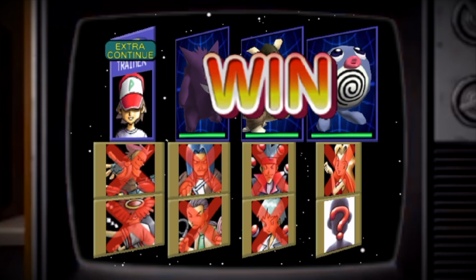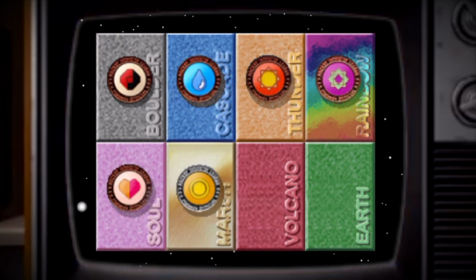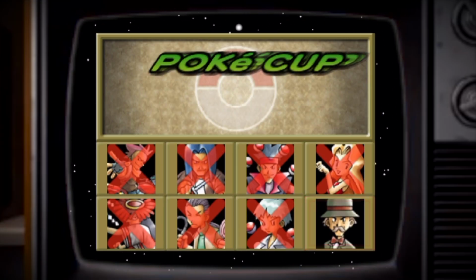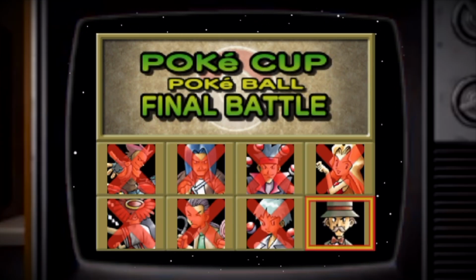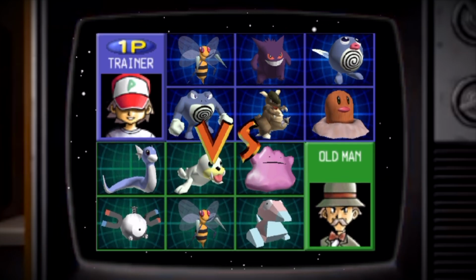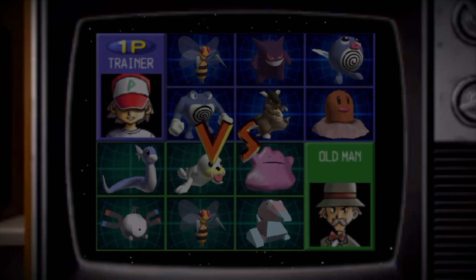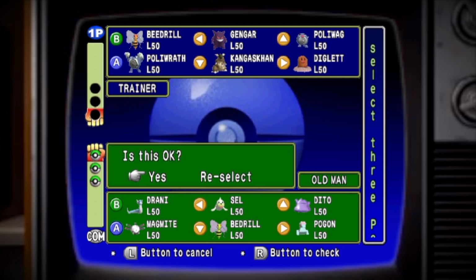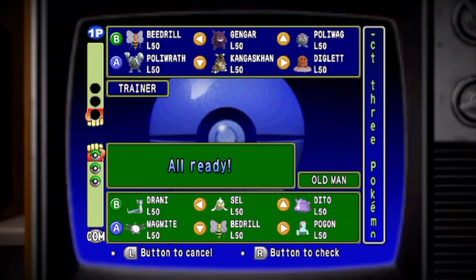And now all we have is the finalist, who will give me the Earth Badge. And it's not Giovanni. It's the old man. And he's got some interesting ones. Ditto is always really hard to predict and work with. Dragon type. Flying bug.